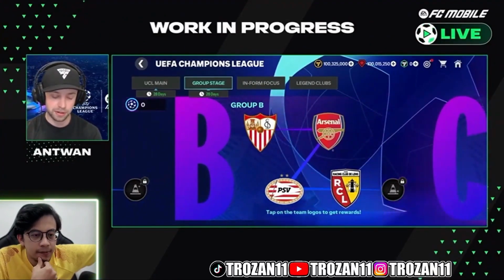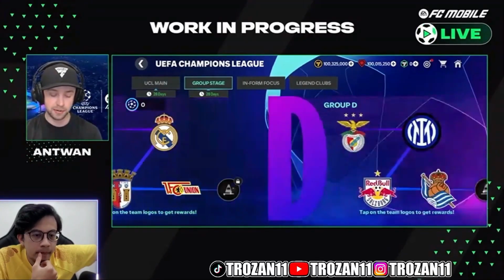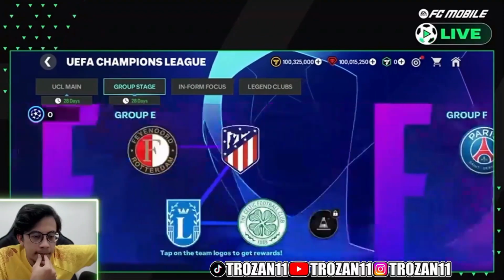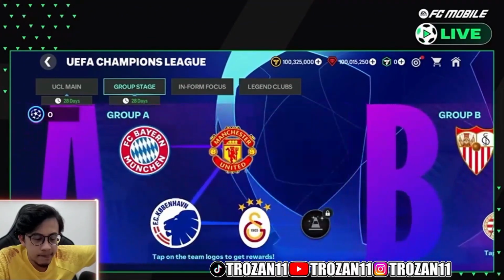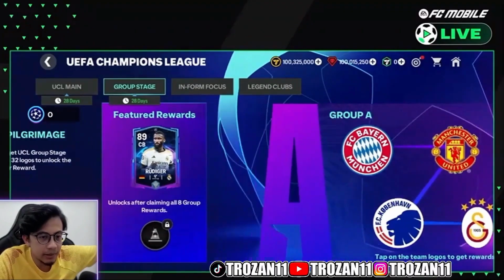Every single group here, you can go and use your UCL points to get the reward. So group C, group D, E, F, all the way over to group H. So it doesn't really matter what order you go in. These are all available for the duration of the event. These are open for 28 days here. Once you've claimed, update-nya jam 8 pagi nanti. Jam 8 pagi nanti ya.